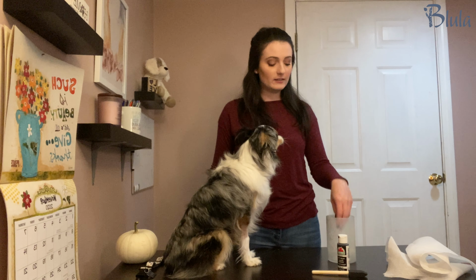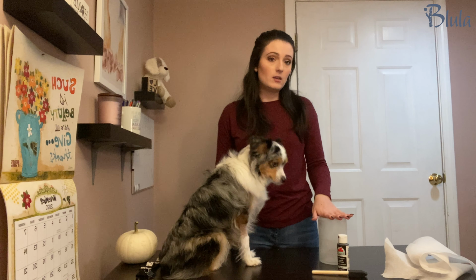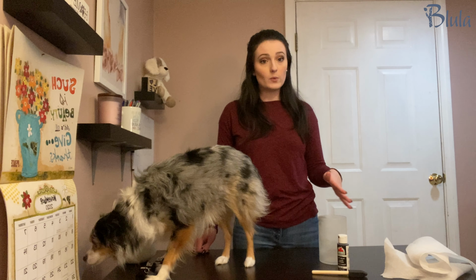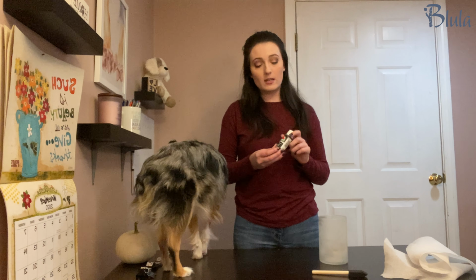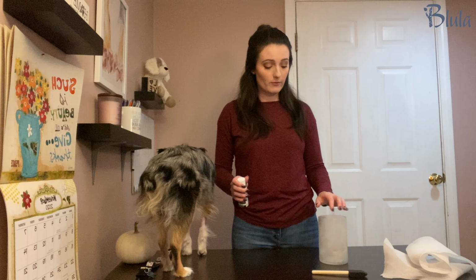We sprayed our glass jar with our frosted spray paint. We let it dry for a little bit so that it's dry to the touch. You can use any kind of spray paint that you want, or you can just completely leave the glass clear. It's totally up to you. We're just using twinkle lights, so I think it'd be really pretty for us to have that frosty look so that it's not so intense with the lighting. Use any color paint that you want. Get as festive with it as you want. Use glitter, I don't care, go crazy. This is a super simple craft, so any way that you can make it your own, feel free, of course.